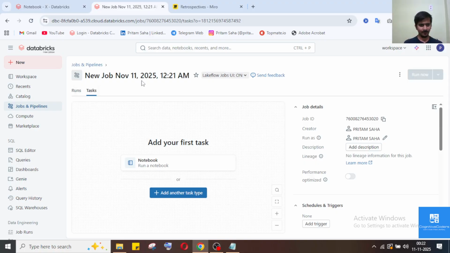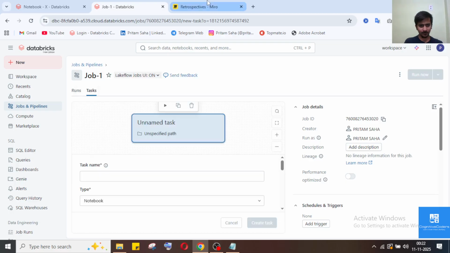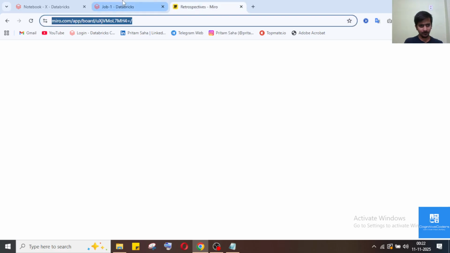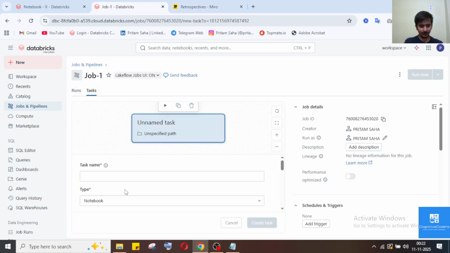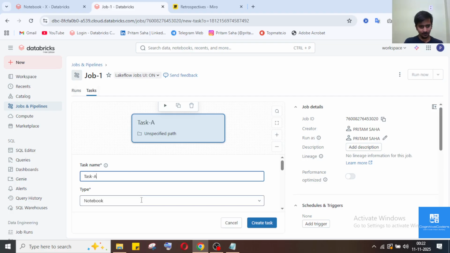So the job name first, I will give job 1. Okay. Now I'll add the notebook. My primary first notebook is notebook X as task A. I will provide it.